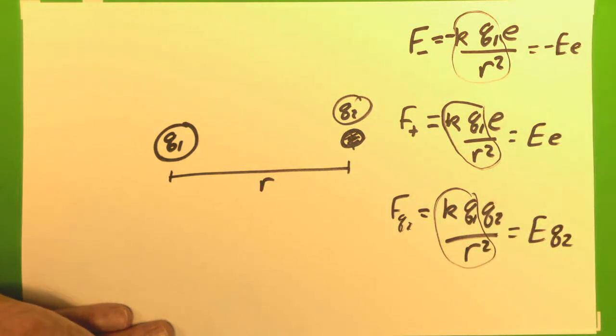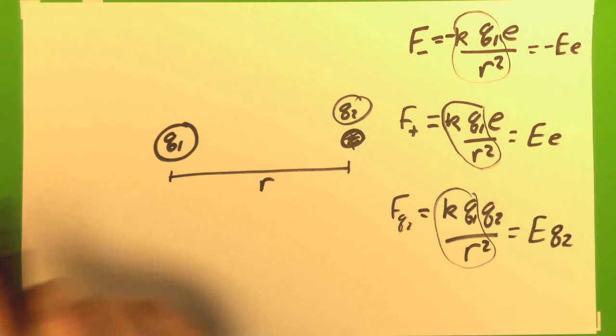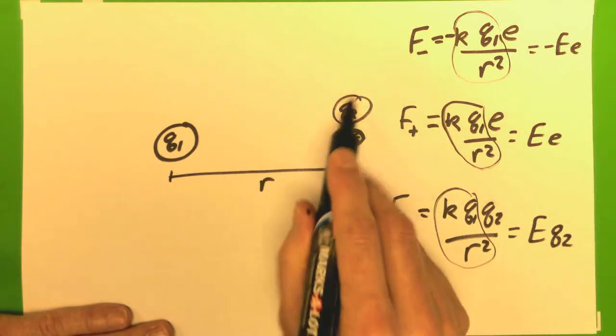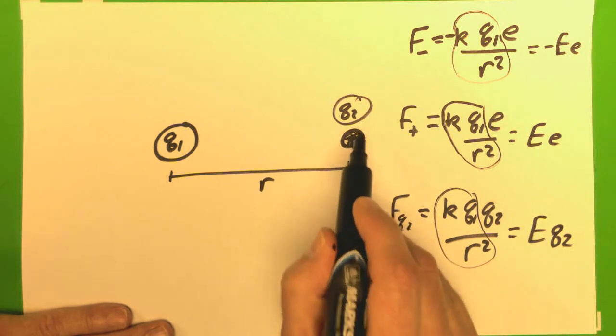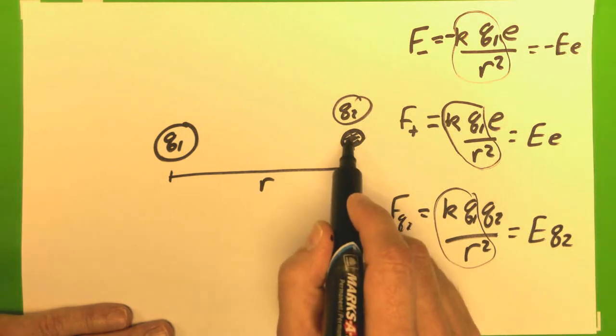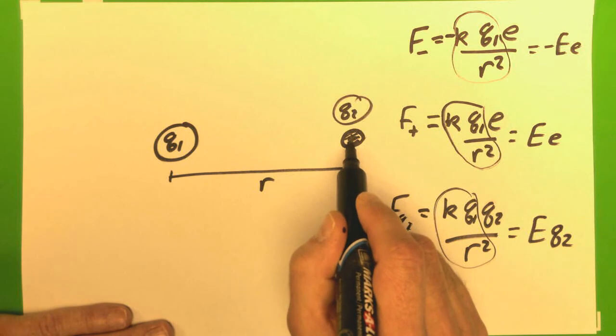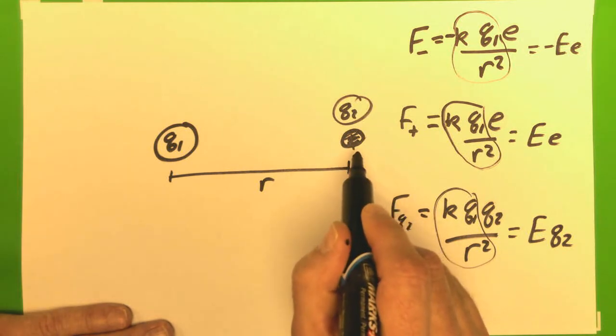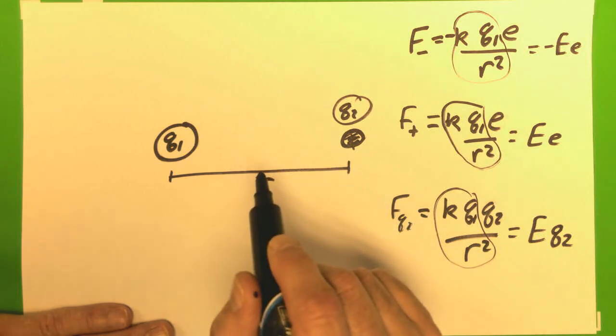Now, the physics side of that is even more interesting. Is there something here? If I take a charge out and I have nothing there, it's just space. Is there something there that exists? And when I put a charge there, whatever was there before interacts with that charge? And this is the idea of fields.